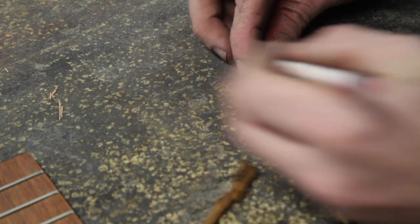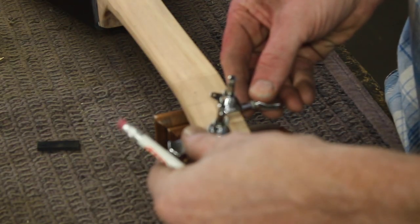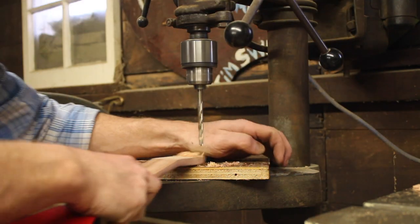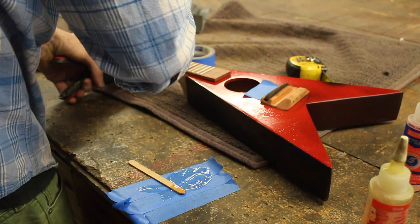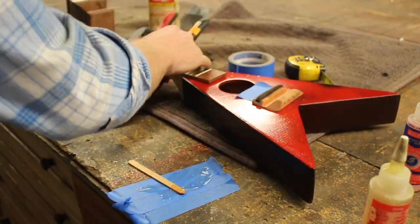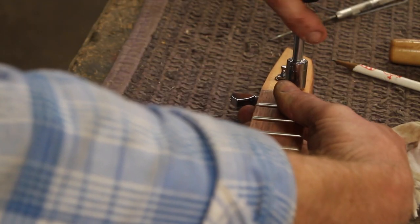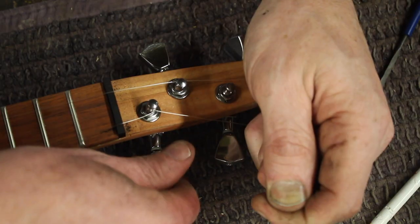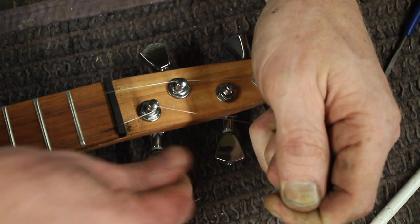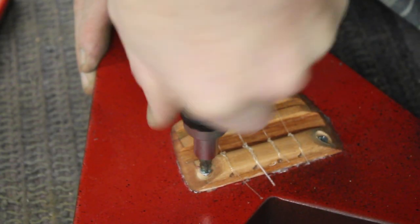Ebony is considered kind of toxic, so you should probably wear a mask. I don't know what I was thinking when I cut this headstock — I had to really cram those tuners in there and also make them turn the wrong direction at times, so you might want to think that through better than me. It was too thin, so I had to make these little plastic spacers because the guitar tuners I had laying around were too tall. You could also get the right tuners, but that's not really my style. So I glued the fingerboard on and glued the bridge on, using wood glue on some parts and epoxy on others. I bought the strings at a music store, but I think next time I'll just buy them at a bait and tackle shop because they're just like fishing line to me. I also added some screws to the bridge just to make sure it would stay down nice and tight — probably unnecessary.